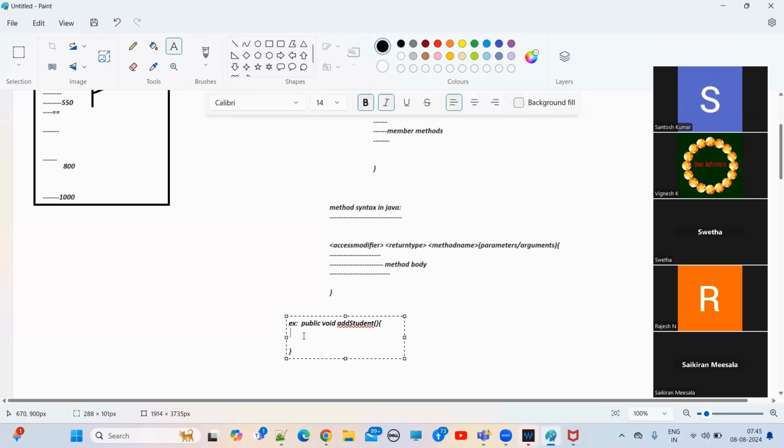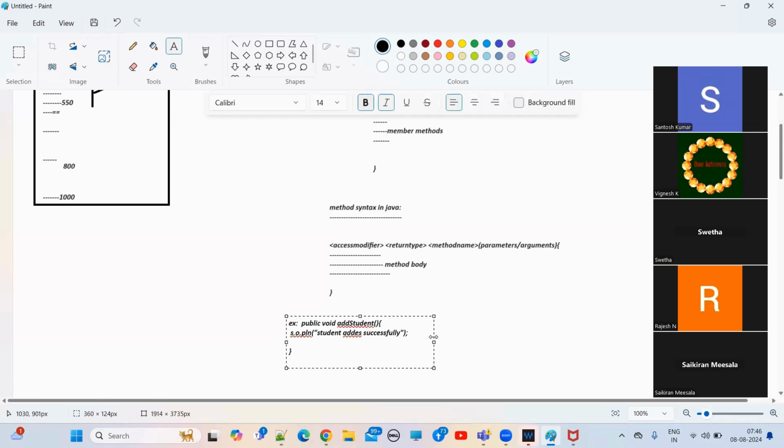That's my addStudent method. I'm taking this addStudent just to display something. What is the display? System.out.println. I just want to display a message on the console: Student added successfully.